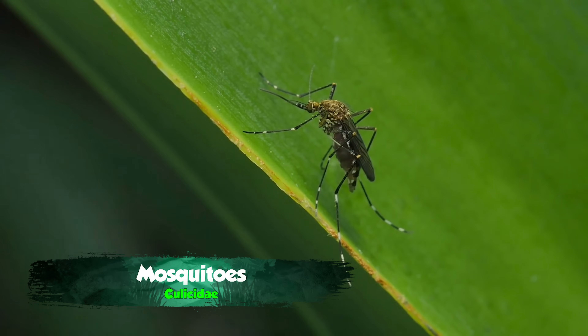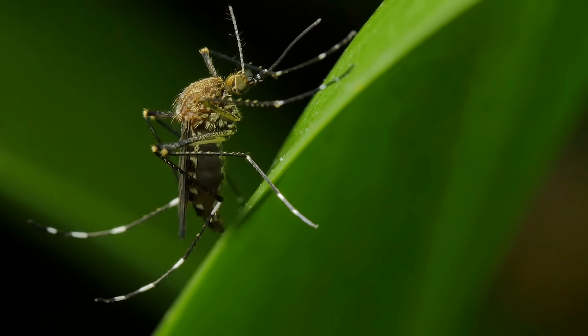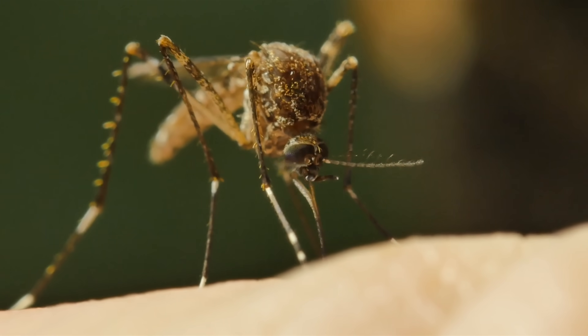The crown jewel of deadly insects here in the U.S. — and deadly insects around the world — is probably also the most irritating insect of them all: the mosquito. As I'm standing here in the shade in the woods, mosquitoes are swarming me. They're practically everywhere once it's warm enough. Most mosquitoes are actually not feasting on humans — most are pollinators, and males don't feed on people at all. It's only the females of certain species that are problematic, because they use proteins from blood to help synthesize proteins in their eggs — they literally need our blood to reproduce. Despite how bizarre mosquitoes look, they're related to houseflies, in the insect order Diptera, and the mosquito is probably the most problematic fly that ever flew on earth.